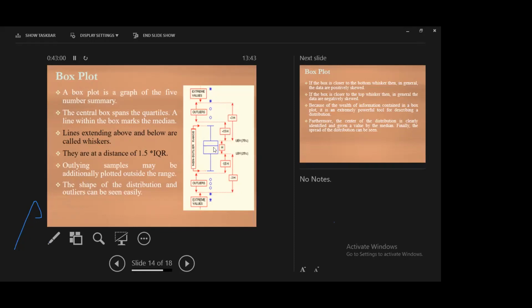Similarly, if the line at the bottom is longer, then we say it's a negatively skewed data. And again, it is not normally distributed. So in an ideal normal curve, all these points are equidistant. Now coming to what is an outlier and what is an extreme observation. If you can see in this figure, outliers are demonstrated by O and extreme observations are demonstrated by a star. So this is exactly how they will be represented when we make it in SPSS.